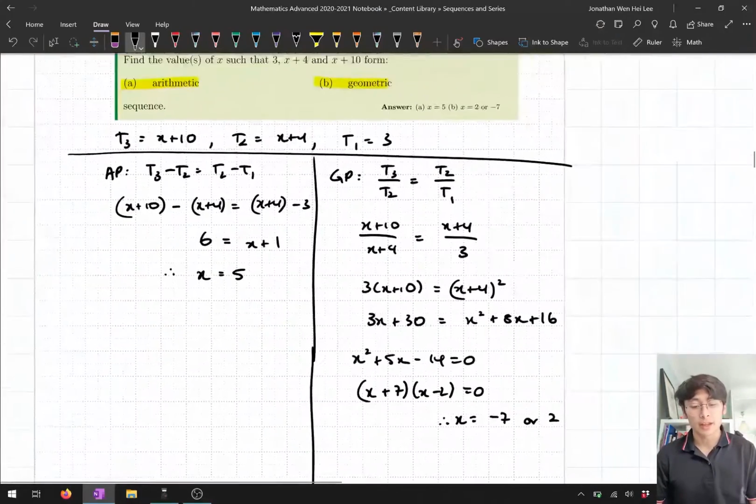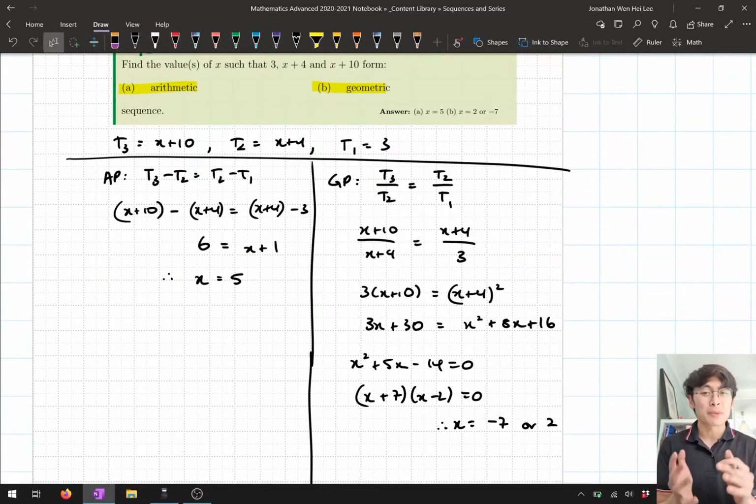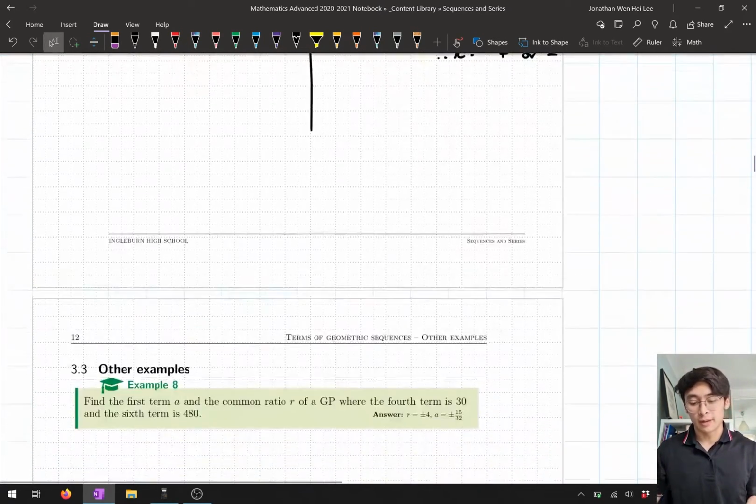So here with a geometric progression and an arithmetic progression, those are the two differences. In an arithmetic progression, each time you go to the next term, you add that common difference. But with a geometric progression, you're multiplying by the common ratio. And so here you divide consecutive terms. So that's a way that we would prove a geometric progression versus an arithmetic progression as well. Over the page, we have a few more examples of this.